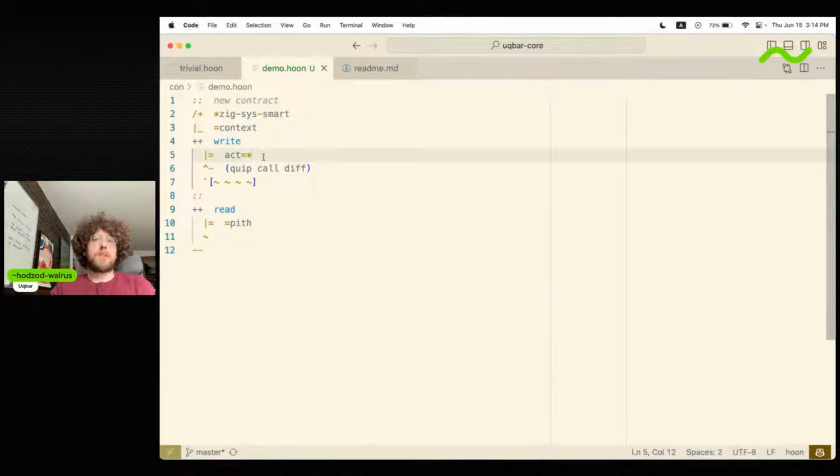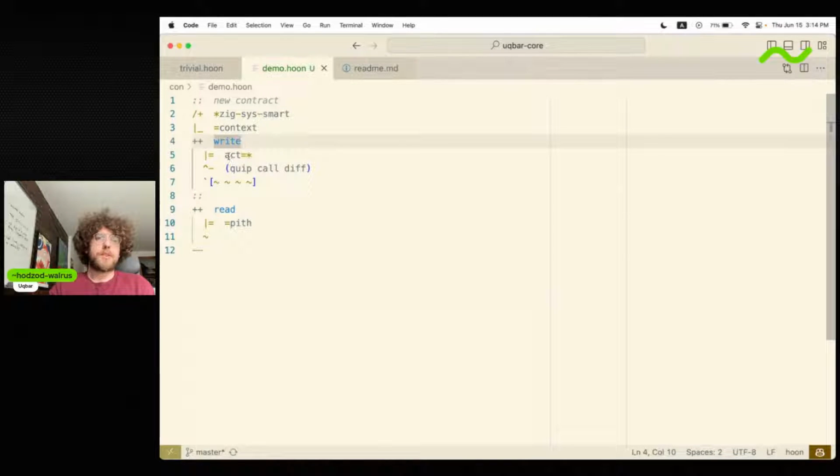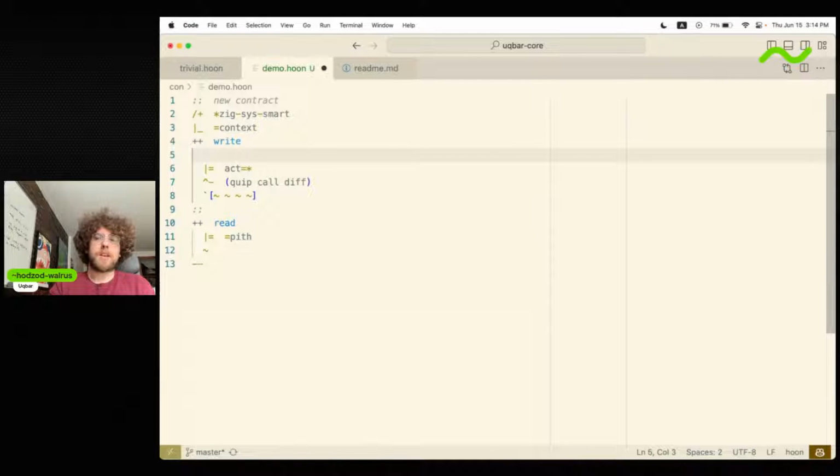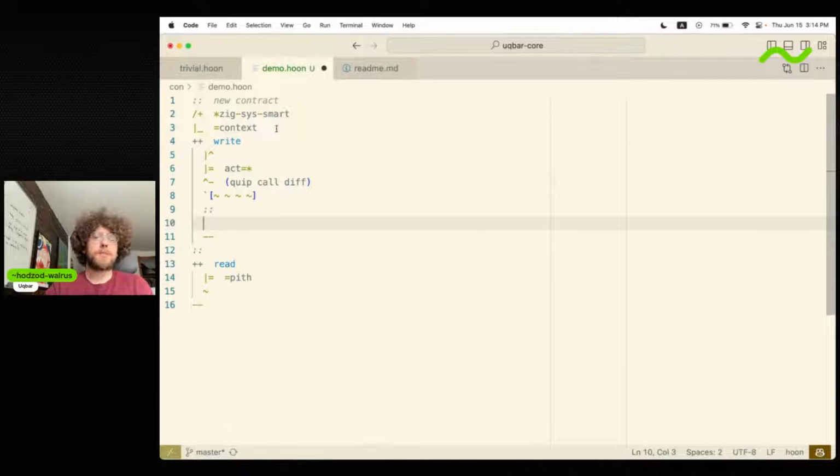So there's a bunch of example contracts in this repository that are worth looking at, but let's just write something really simple here. So let's turn this write gate into one of these, so that we can put some stuff down here, so that we don't have to use a library file.